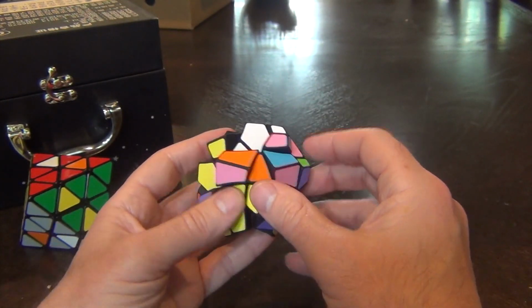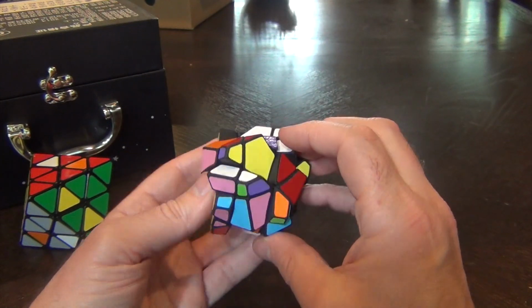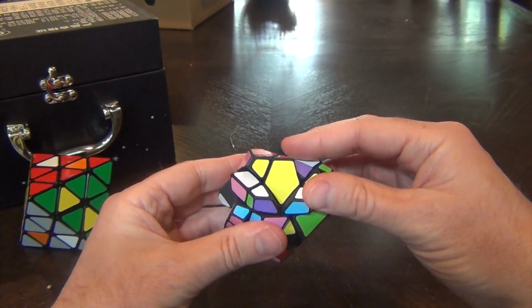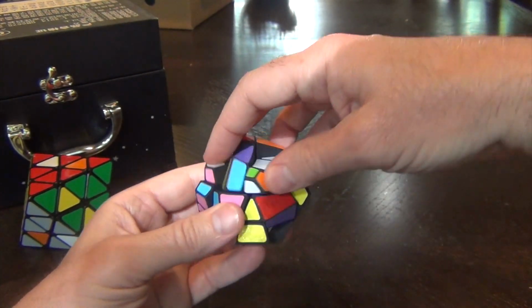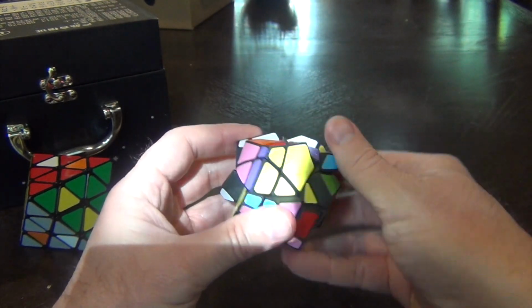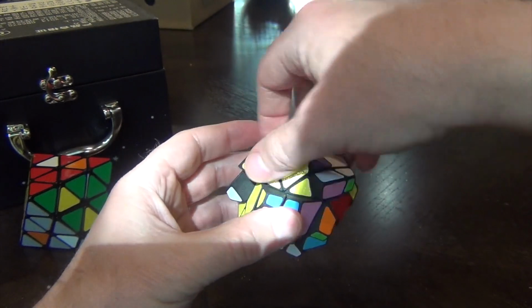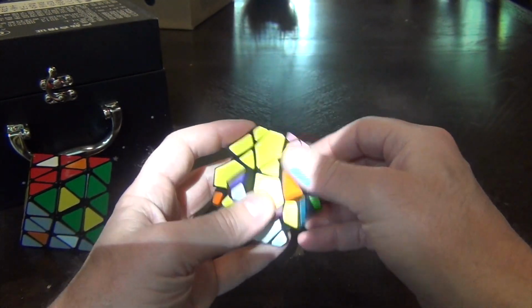Okay, so I've got to get this and move this into this spot here. So I'm just going to bounce this to here, and then I have to remember to bounce it back. So it's going to be R U R I U R U R I U. Okay, now let's see, we took something out, and that was this.